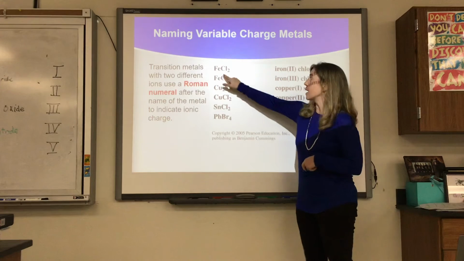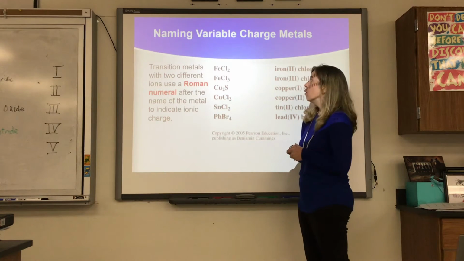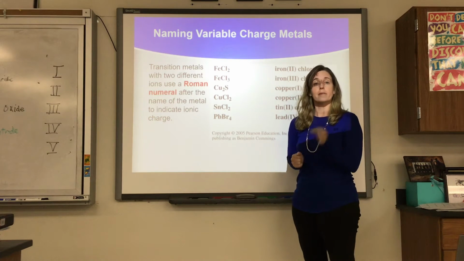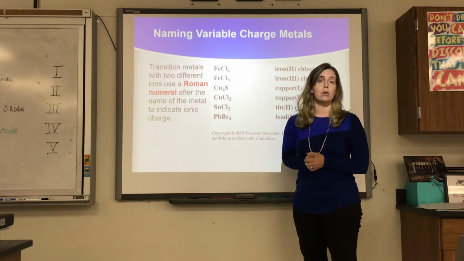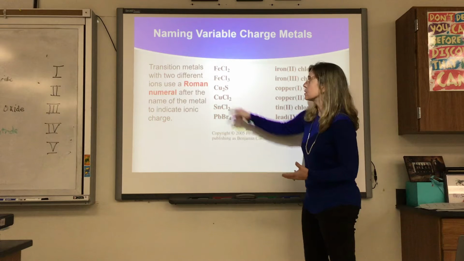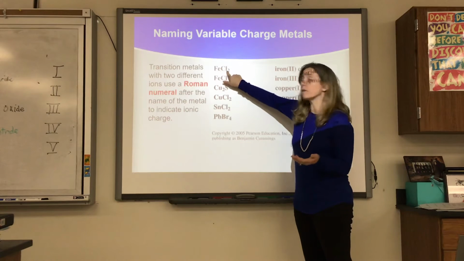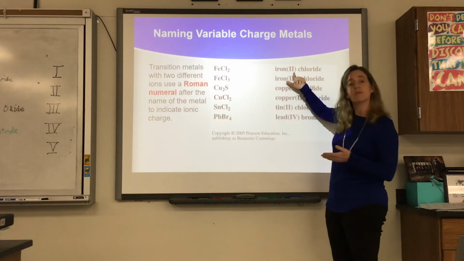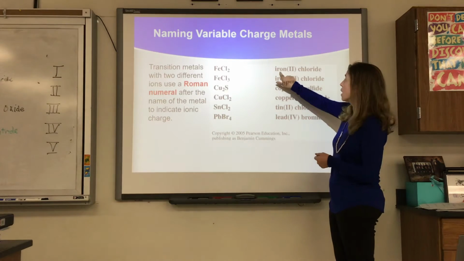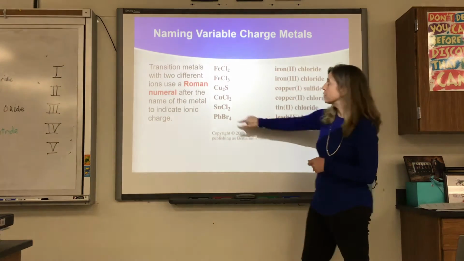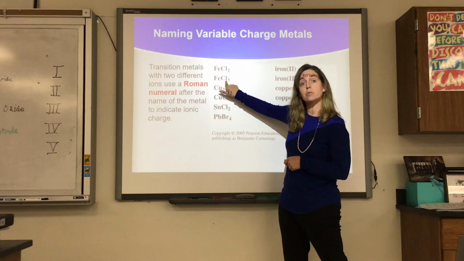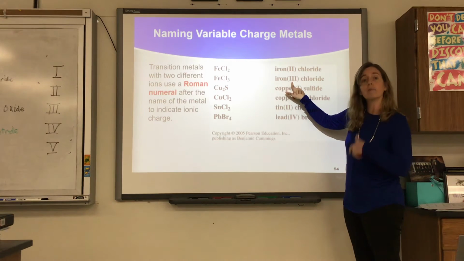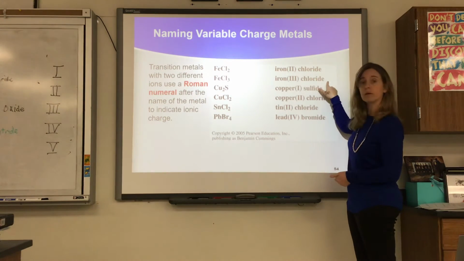So if we have something like FeCl2, if you look at the subscript on the non-metal, the second element listed in the compound, that is going to tell you the charge on the metal ion. If I were to name this, Fe is iron, Cl is chloride, and then I look at this 2 on the chloride, the subscript, and that gives me the Roman numeral with the iron. So this would be iron(II) chloride. Now the next one, still iron and still chloride, but now that 3 tells me that instead of a Roman numeral 2, I would have a Roman numeral 3. So this one is iron(III) chloride.